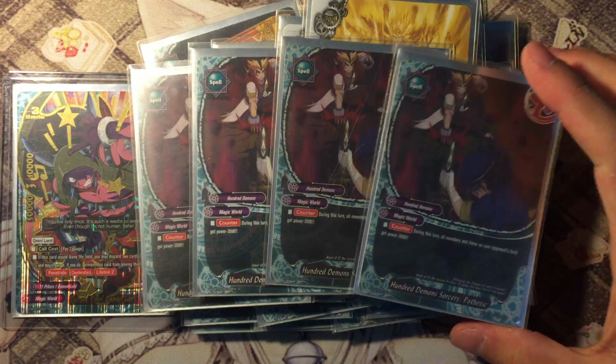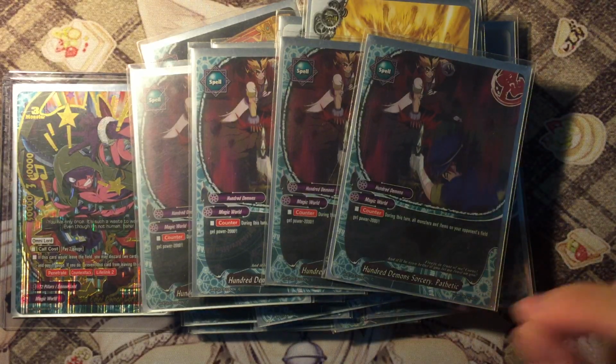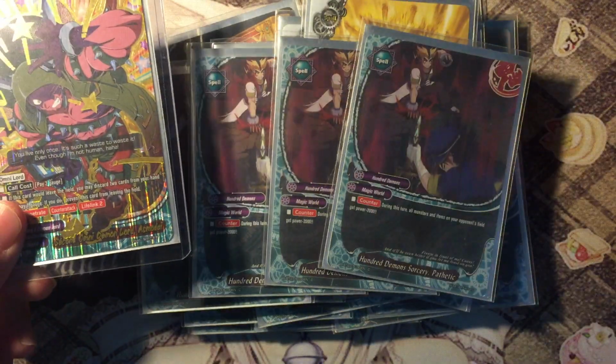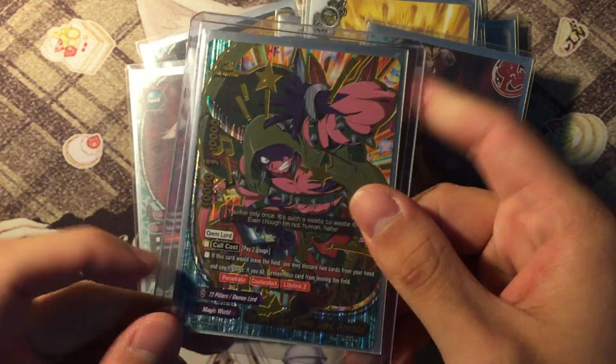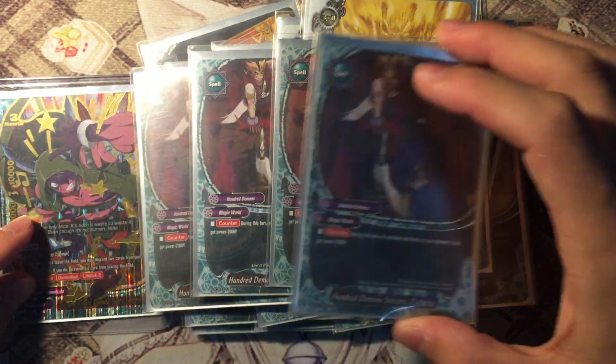Counter, during this turn, all monsters and items on your opponent's field get minus 2k power. It's good because if your opponent were to link attack onto Omni Die, cast this, most likely their link attack will fail. Omni Die survives because their attack fails. Counter attack kicks in and destroys one of their monsters. So this is an awesome card.